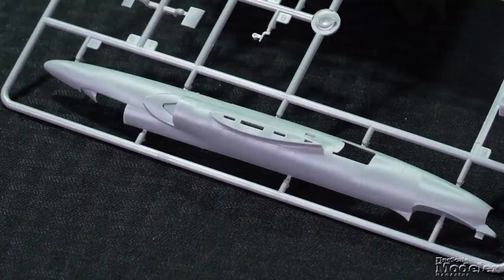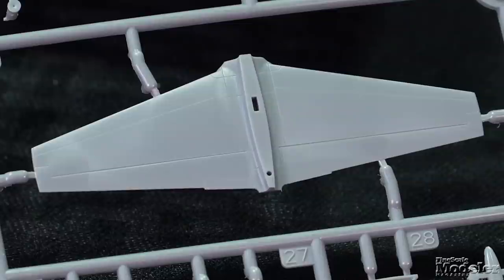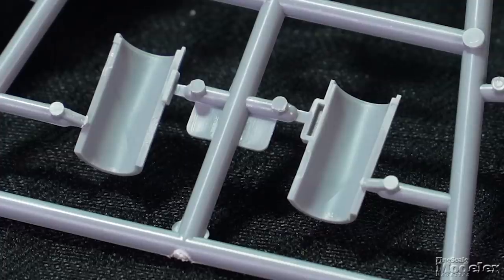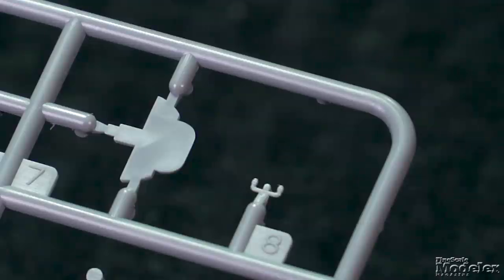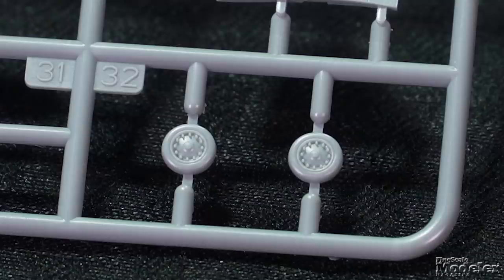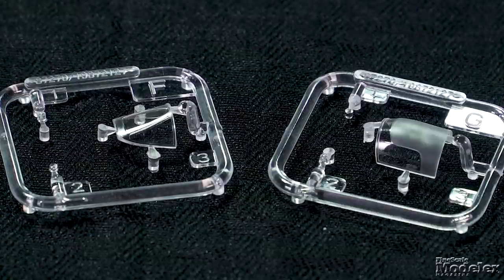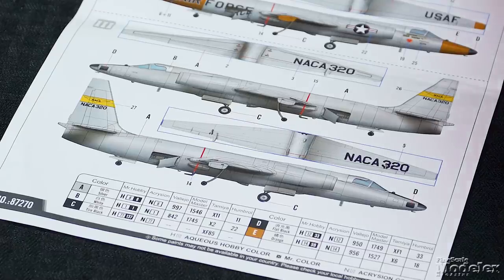Surface detail on airframe parts such as the fuselage is fine recessed panel lines. The wings show similar detail, and the trailing edge flaps and ailerons are molded with the upper halves with fine edges. The horizontal stabilizers are molded together, and the two-piece vertical tail mounts on it. Each intake is a single piece, and at the other end is a two-part jet pipe with engine details. For the cockpit, the kit supplies a tub, seven-part ejection seat, instrument panel, and controls. The landing gear and speed brake bays have detail molded in their inserts. The legs and wheels for the tandem gear look good, and the wispy outrigger gear looks suitably fine. Clear plastic supplies the two-part canopy and sensors. Decals give markings for two U-2s, including one on display as a U-2C at the Strategic Air Command Museum outside Omaha in two different markings, and a very plain aircraft in NACA livery.